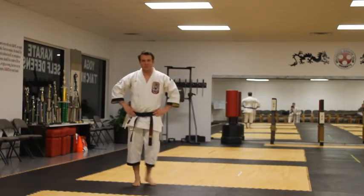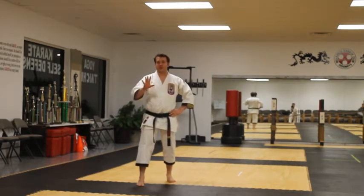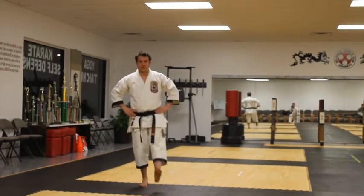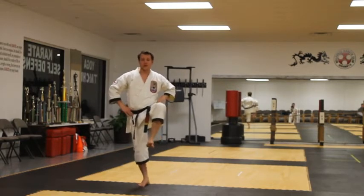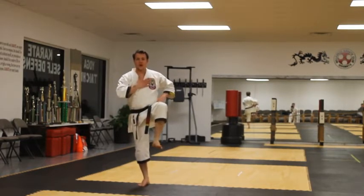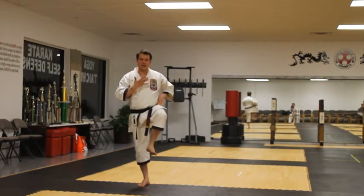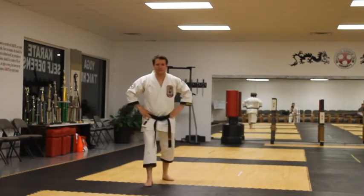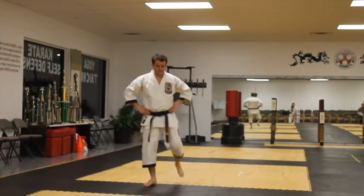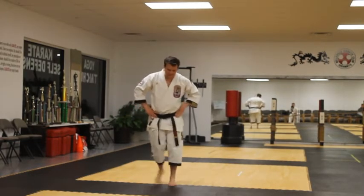Second kick we're going to teach is Mae Kakato. Mae Kakato is the heel thrust kick. The heel thrust kick is used to push an opponent away from you using the heel of your foot. In this kick, we slide the foot forward, bring the knee up as high as you can get it. You're going to try to drive it even into your knee. You're going to place the heel of your foot onto your opponent's chest and thrust forward. If you can't get it that high, you get the heel up as high as you can get it. Make sure you're pushing forward with the heel, though. That's the most important part of this kick. Switch feet.